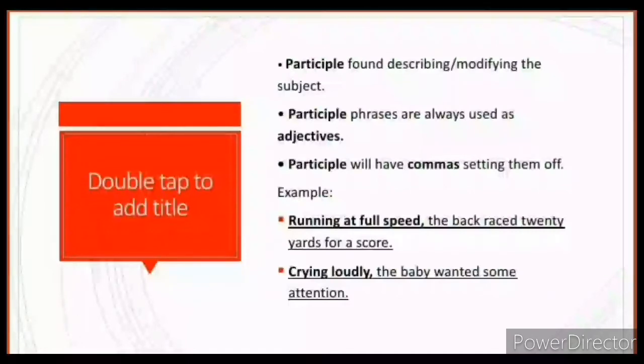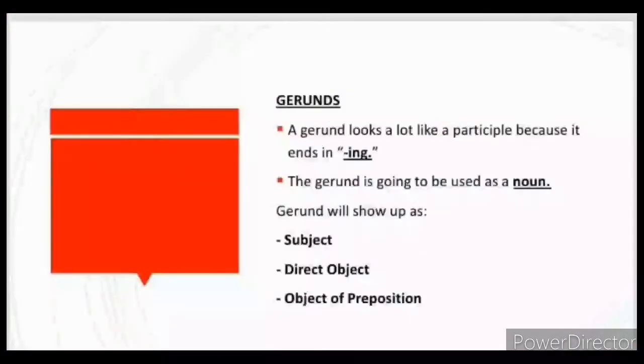is a participle. Third, we have the gerund. A gerund is a verbal that ends in ing and functions as a noun. The term verbal indicates that a gerund, like the other two kinds of verbals, is based on a verb and therefore expresses action or state of being. So as you can see, participle and gerund are almost the same. So what are the differences between participle and gerund? We will find out that later.